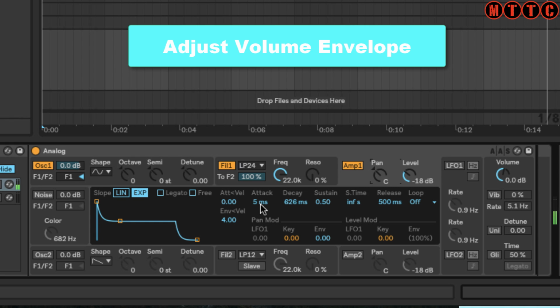So what I want to happen is when I hit the note on the keyboard, I don't want the note to sustain, I want it to decay to nothing pretty much. And when I remove my finger, I want it to release, have a short release time after I've taken my finger off the keyboard. Okay, so what you do here is you reduce the decay time to 0. Okay, cool. And now I'm going to reduce the sustain to 0 as well.